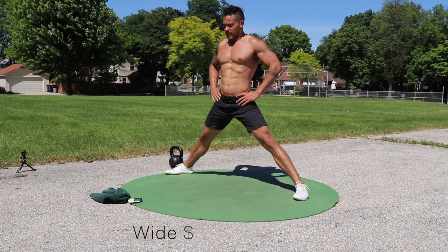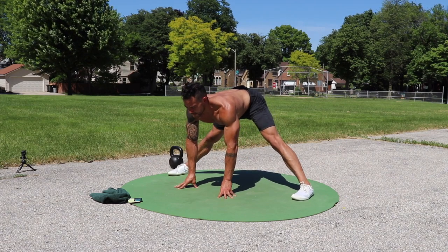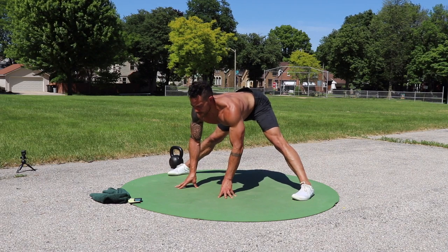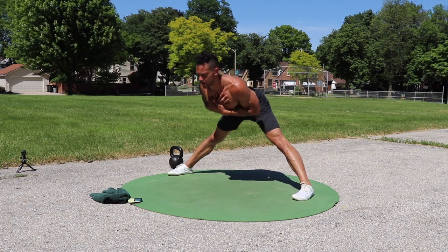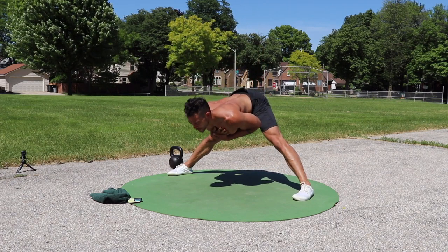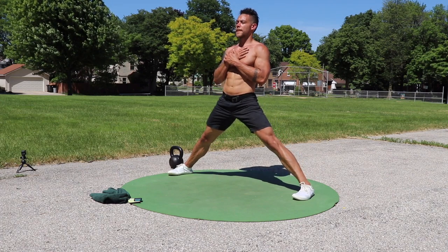Next, transition into wide stance hinges. Maintain your same wide stance, but rise up to standing and center yourself. Spread the floor and keep your thigh bones externally rotated in the hip socket. You want to avoid the inward collapse of your knees and feet. Hinge forward at the hips, maintaining an elongated spine.